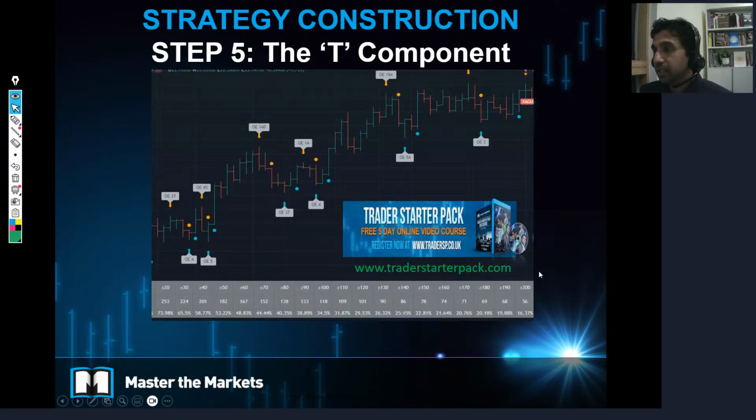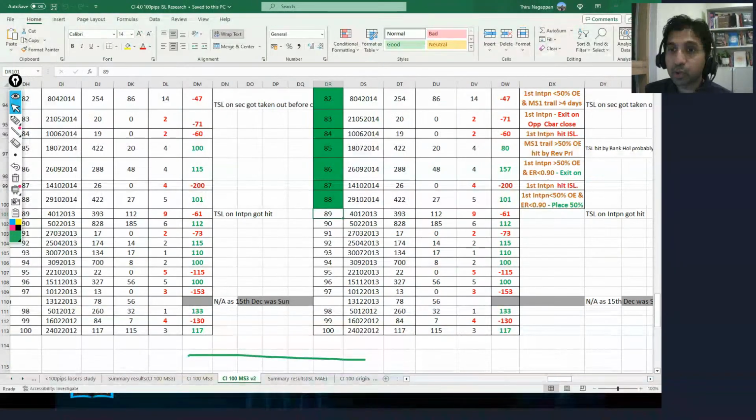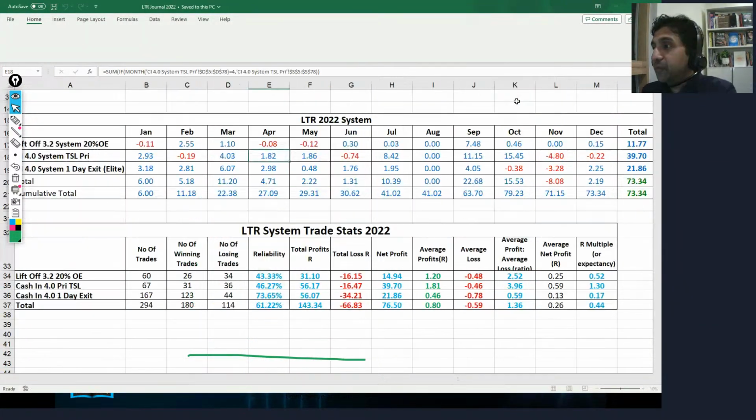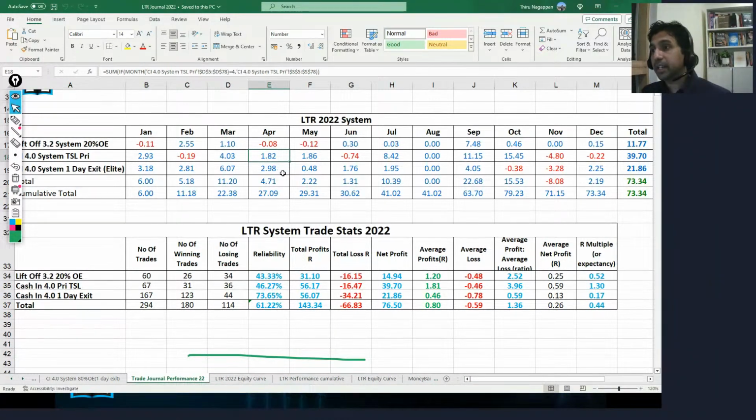Right, now the next thing is you've got to think about whatever rules that you choose, traders, it's got to be stats validated as much as possible. This will increase your conviction, your intellectual conviction on this entire methodology that you put together. In fact, let me show you this as well. When we design our strategies and trade them, we go very transparent. We show all our profits, all our losses, every single thing in real time. We show it. So you can see over here, I'll show it to you before I go on to talk about the probability stats as well.